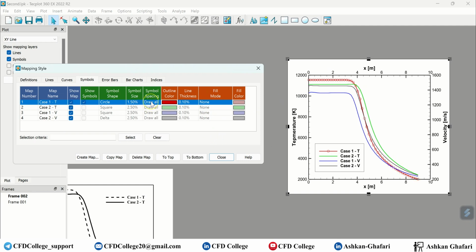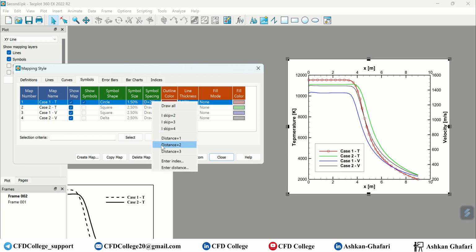You can change it. For example, you can choose the distance method or skip method. If you choose skip method, for example, if you select a skip equal to 2, you will have fewer symbols according to the original data. So if you choose distance equal to 1, it's showing all the data that we have. By choosing distance equal to 2, you will have symbols at equal distance somehow, of course.